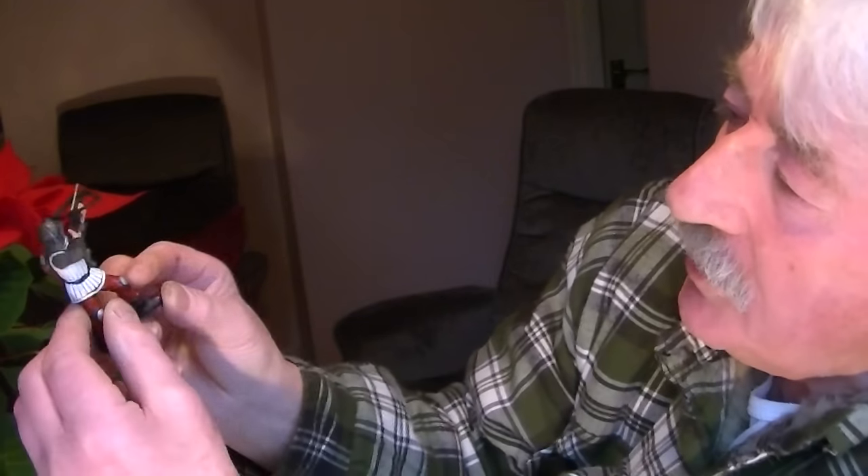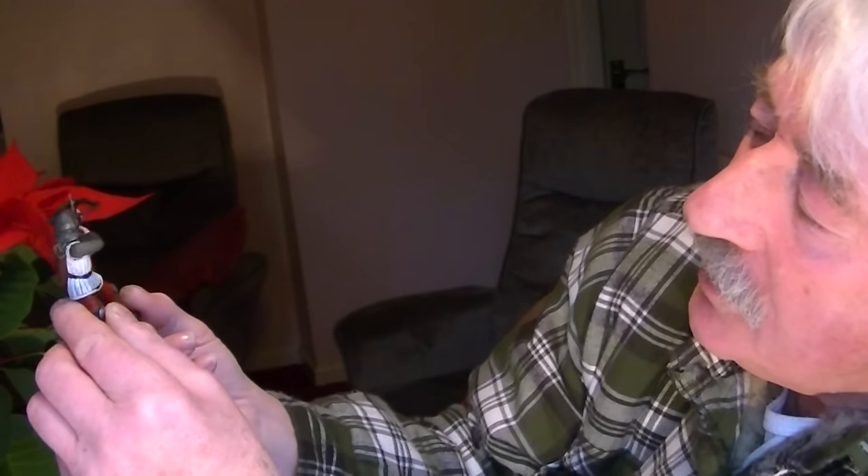Very often when you're building models like this, you want to put some figures on it, and they're not always available. If you can get the right figure, it's probably not the right scale. So I found an easy method rather than trying to actually build them yourself. I was in a local shop and they had these medieval soldiers, but it was the pose I noticed that could be used in another way.